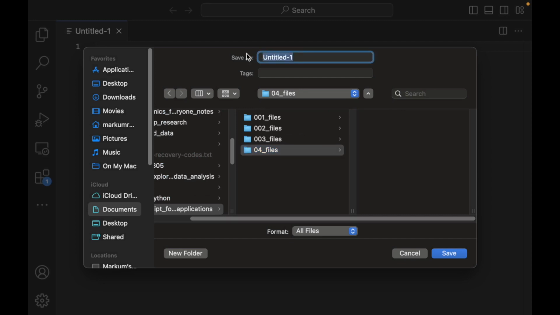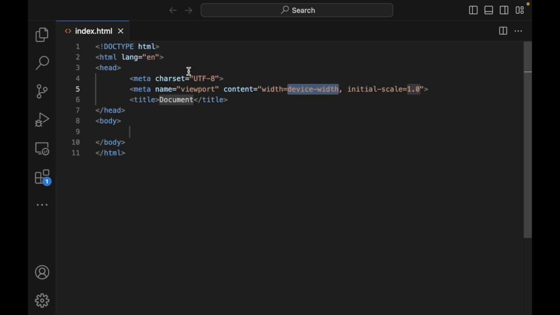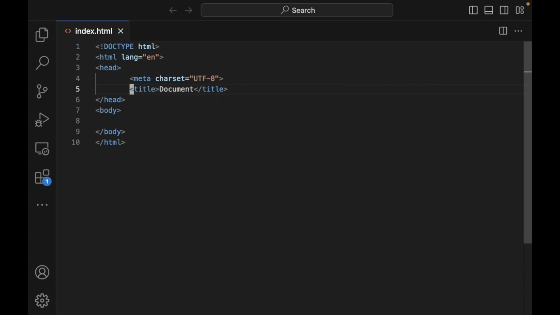I'll call this index.html. Let's create our HTML basics in here, and I'm going to clean this up just a little bit.